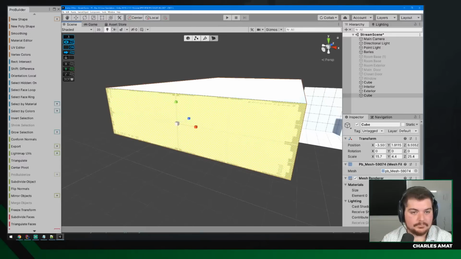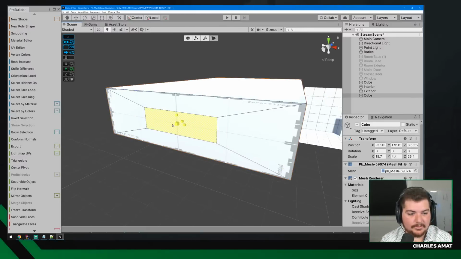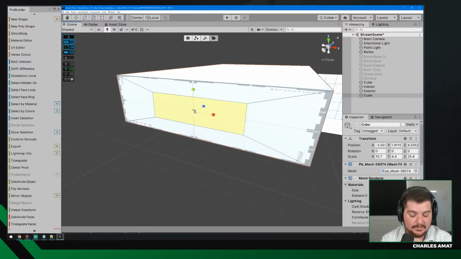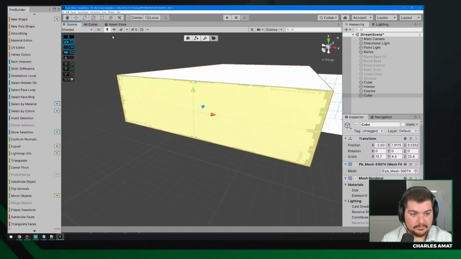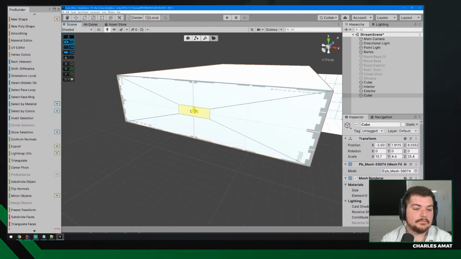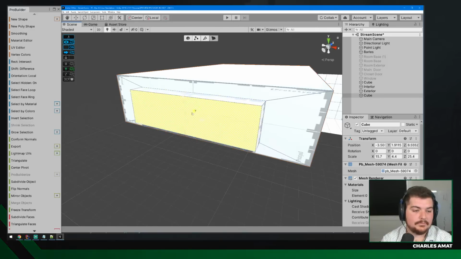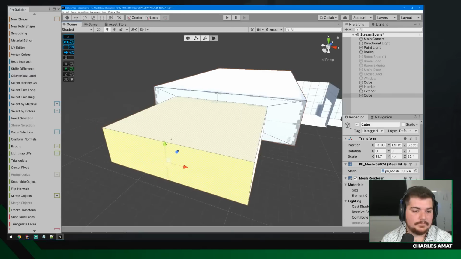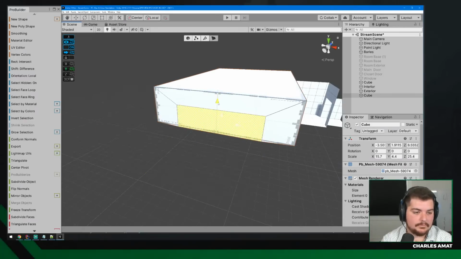Click the face, do the whole extrude inwards. Be a little slow here. And then snap it down to the bottom, or just switch. By the way, W, Q, and E you can use as well, the same as you can in Unity normally. So if you just press E and then scale it in. Oh, beautiful. And then press W and then drag it down. We'll drag it down first, so undo that and drag it to the bottom so that it has a floor.